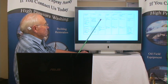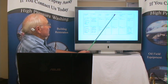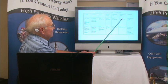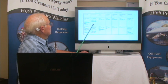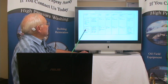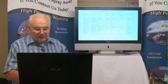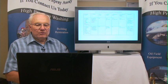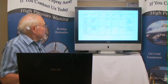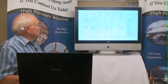Storm drain, yes, see number 5. Sanitary sewer, yes, see number 4. Landscape area, yes, see number 6. Environmental waste company, yes, see number 3. So that's the way you look down it. You come down this side and see what will fit you the best, and you look across to see what your options are. It's the same thing that we had before, but in what I call a more technical manner, and a lot of people had trouble reading that, so we went back to specific examples.